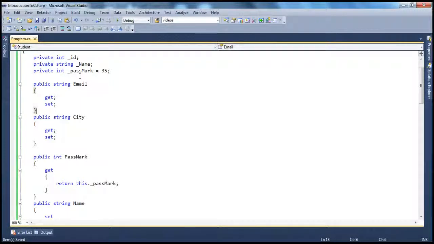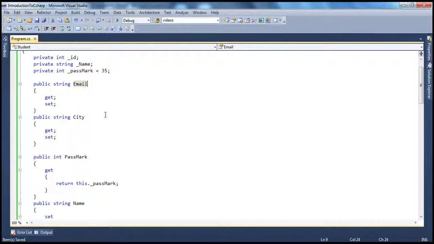So what's going to happen behind the scenes is that the compiler will create for us automatically a private field, and then this property will be used to read and write to that private field. Okay, so if you have 50 properties which don't have any logic within them with the get and set accessors, you can make use of the auto-implemented properties, which will reduce the amount of code that you have to write. And for auto-implemented properties, the compiler will automatically create the backing private fields for us.